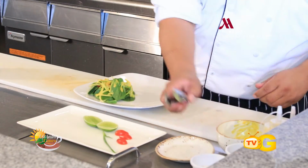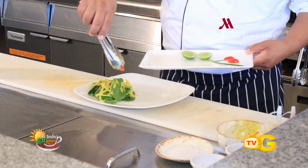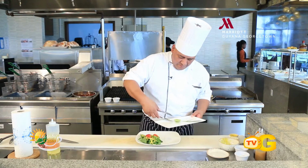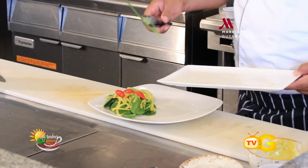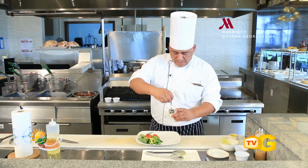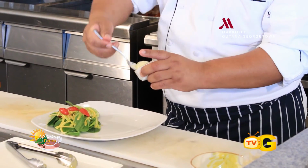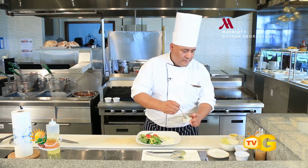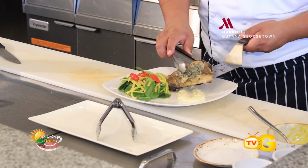We start to prepare the decoration for the bottom of the salad. We have cherry tomato, lime, or lemon. We spread the tartar sauce on the plate. We put it in one point and a little on top of the salad.